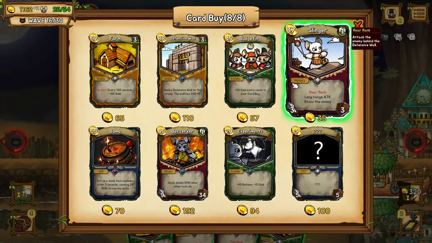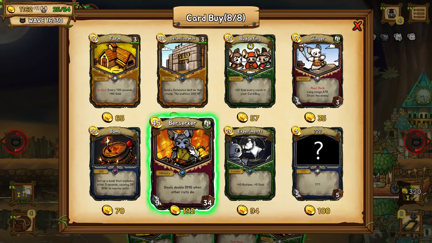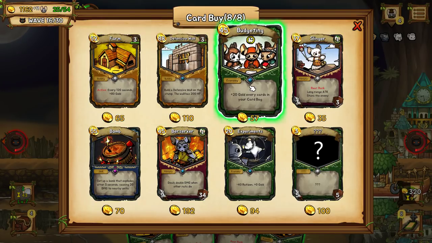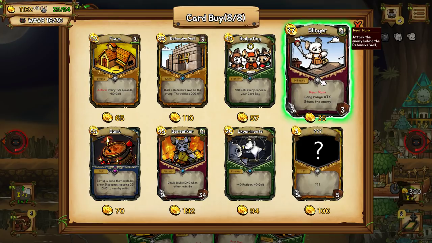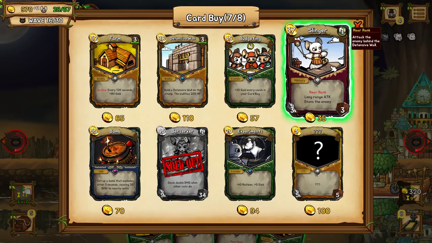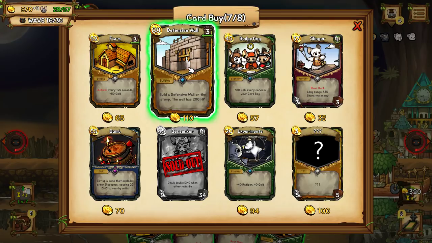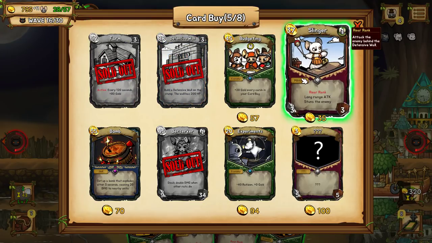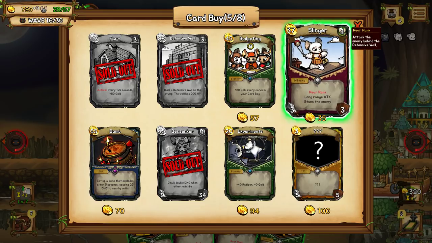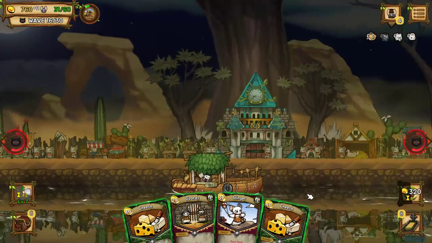How about you? Slinger? Berserker? Bomb? Farm? I'm thinking we don't have a berserker. We could mix a berserker in. Why not? Slinger? We need to get rid of some cards, man. We got way too many cards. I'll get a farm again, I think. God, it's another slinger, really? We gotta start getting rid of some cards. I'll take the slinger.